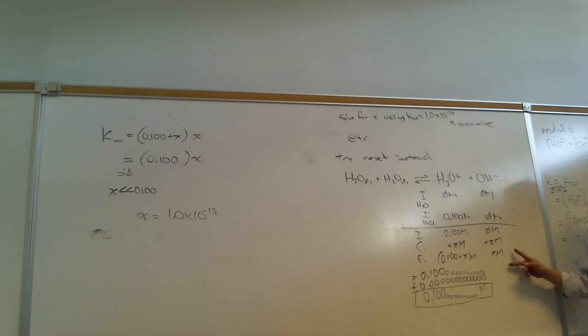Can I ignore it over here and just call it 0? No, because this is significant, because I got 0 plus this, and so that is a significant change. 1, 2, 3, 4, 5, 6, 7, 8, 9, 10, 11, 12 zeros after the decimal and 1 0 molar. Let's do our double check.